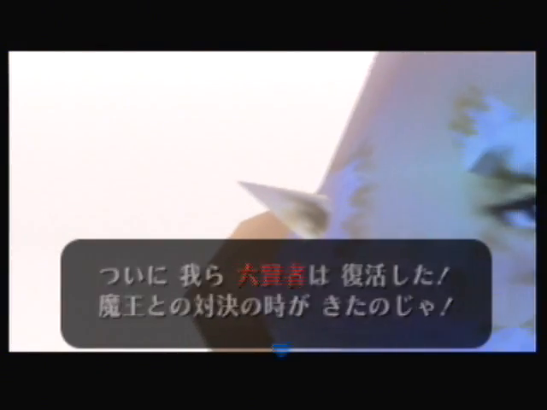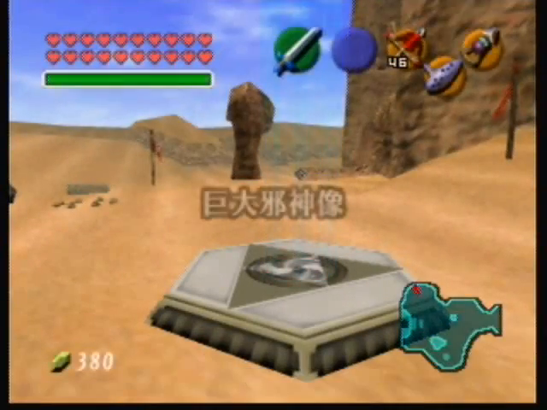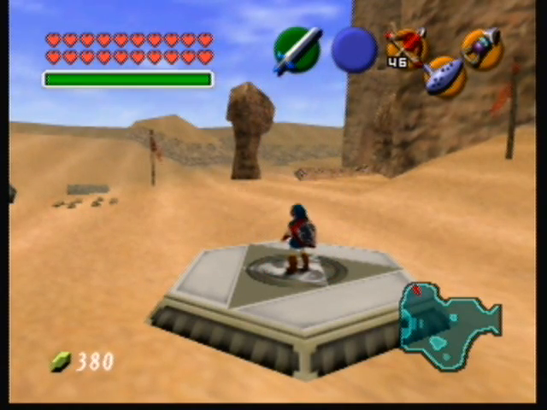But in all seriousness, since we've completed all of the temples and saved all the sages, Rauru wants us to return to the Temple of Time. Blue text, it is important, and red text, for that matter. I saw red text as well. But I'm going to save that for next time, and we'll be moving on with what might be the last video or two of this Let's Play.